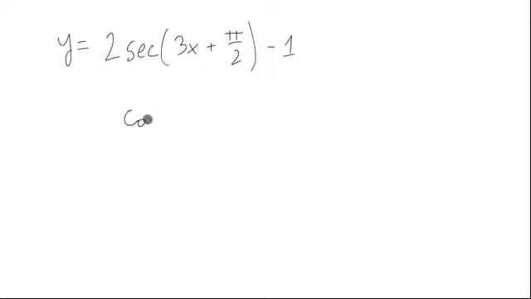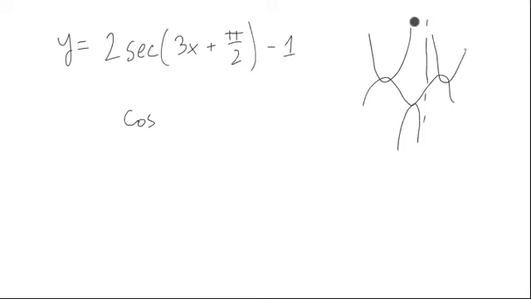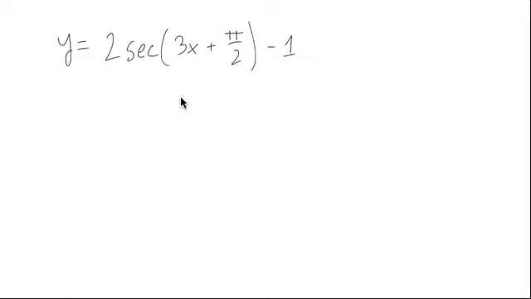to a corresponding cosine graph. And then the secant bounces around off the cosine. So really we just need to graph the cosine of all of this, pretending like secant is cosine, and then just do parabolas off of that cosine function like this, roughly, and then put in our asymptotes where they need to be. Okay, so that's kind of the game plan. All right, so we're just going to graph the cosine of this.